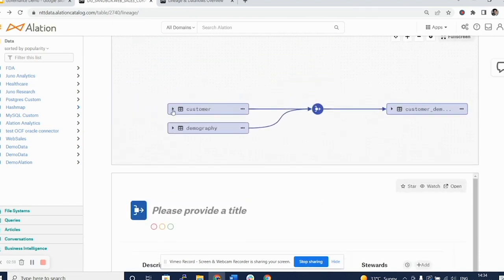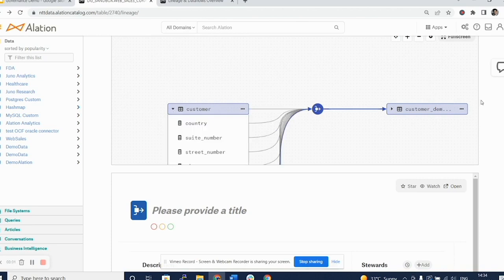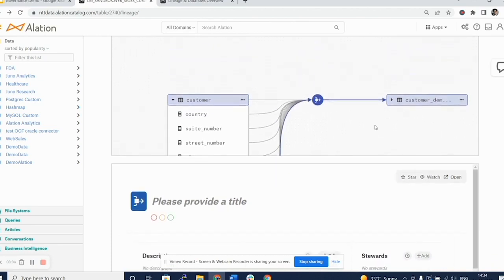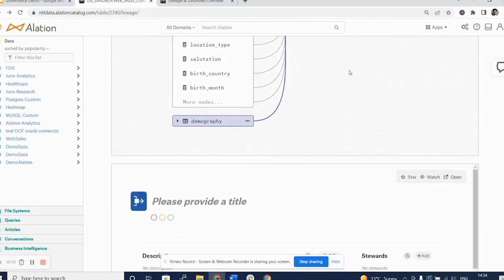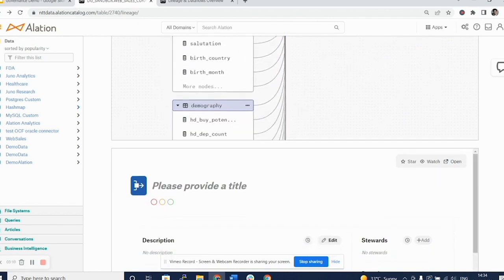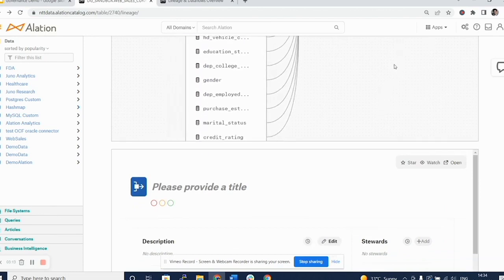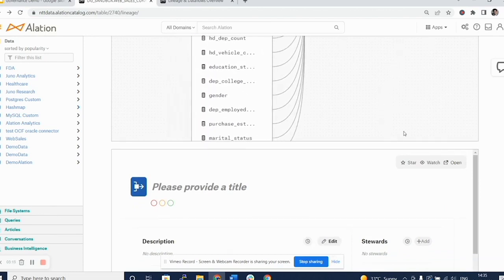On the left hand side are customer tables. If I click on them, they expand down to columns. I click on the demography table. It again shows the columns that participated in creation of the customer demography table.